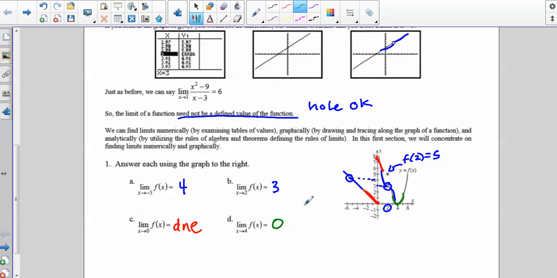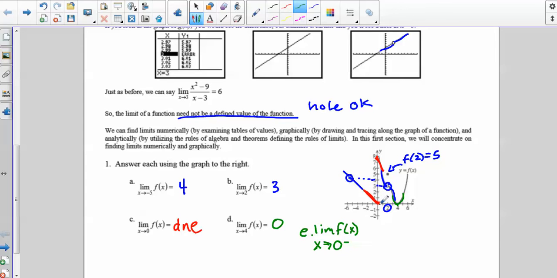All right, before we turn the page, I want to consider this part C again. What if we just approached 0 from the left, or if we just approached 0 from the right? Then we could have an answer. So let's do a question E. In question E, we're going to find the limit of f of x as x approaches 0 from the left. When you write from the left in a limit, you write a little negative sign after the number. So that's not negative 0, that's approaching 0 from the left.